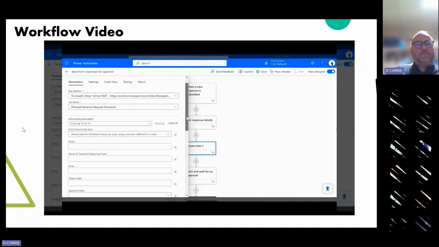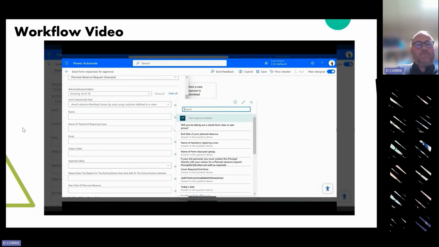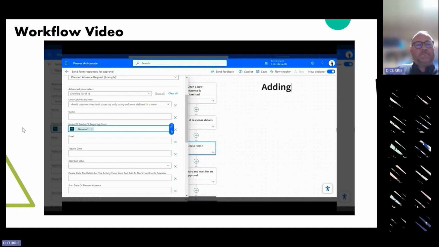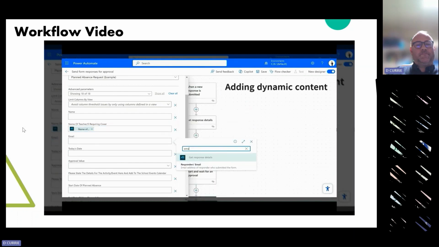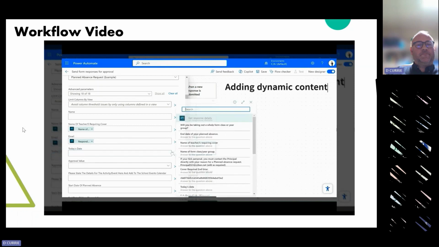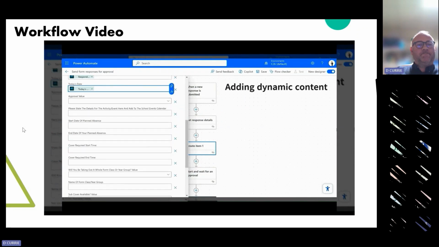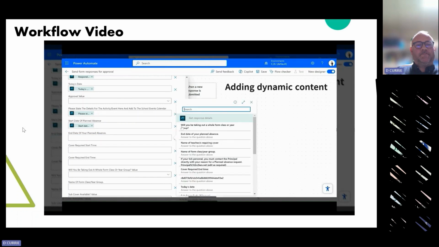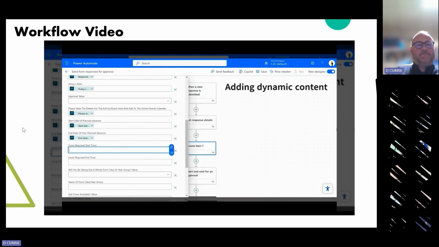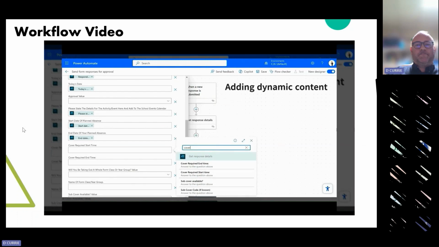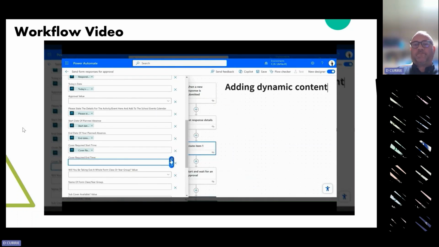And now we're going to add a bit of dynamic content to each of these areas. You can see here, name of teacher. I'm going to add the email in each one of these headings, or as they're called, parameters. You add the dynamic content, so whenever the response on the form will populate these headings on the SharePoint list every time a form is filled out. So you can see the more information you have on this here, the more detail your SharePoint list will begin to acquire.